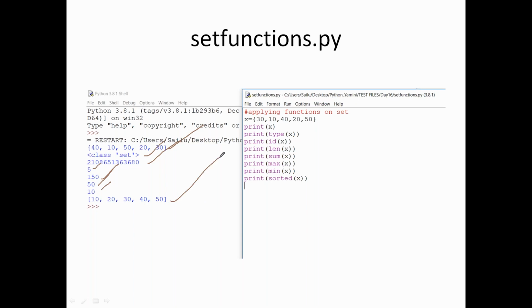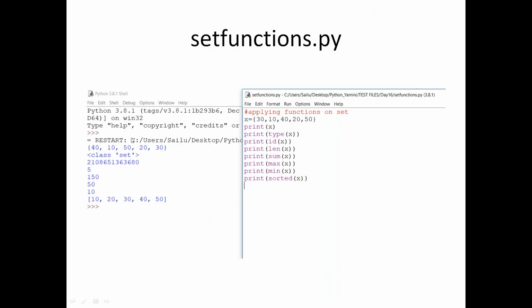But one catch here is that when you use a function called sorted, the set becomes a list. It's not displaying as a set, it's displaying as a list. If you observe it, sequential order is preserved. So when it was a set, order is not preserved, with curly braces. When you sorted it, the data type changed to list. Hope you understand.